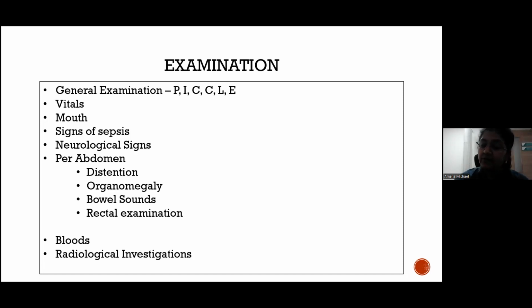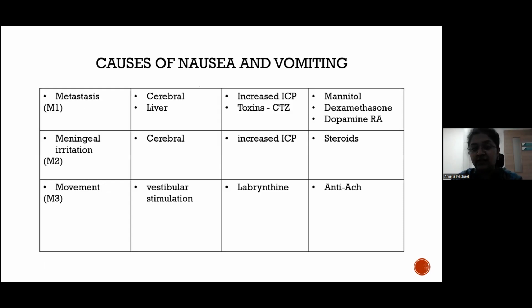Neurological signs, kindly look through all the bloods, especially electrolytes, high calcium, hypercalcemia. One of the most common symptoms of hypercalcemia along with constipation is nausea, vomiting, and they're extremely dehydrated. Sodium is a very important electrolyte in nausea, vomiting, as is magnesium. Kindly look at this. And if they have been truly vomiting, then potassium would have fallen. Chloride issues will be there, which means ileus, abdominal distension, all of these are secondary to that. So please put in all your investigations, your history, your examination together to come up with a differential diagnosis.